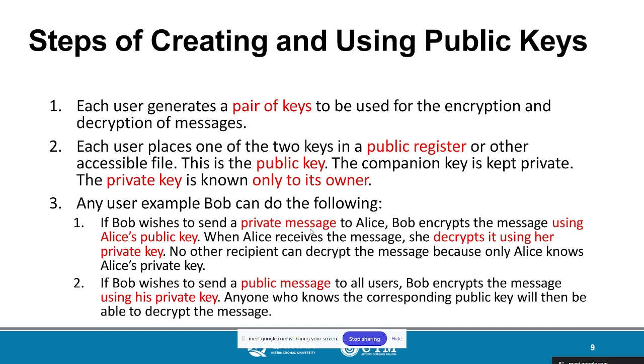Now we have another thing. Let's say that Mr. Bawan wants to send a public message. In this case, the public message is for anyone or for any user. You will send the message and you will encrypt it using your own private key. Now, anyone who knows your public key can understand it. Why? Because your public key is out there and anyone can see it. Well, in this case, you might say, where is the security in here? Do you have that question?